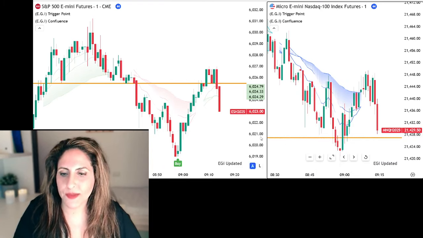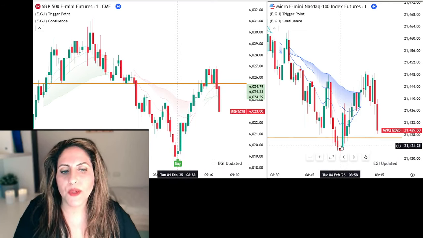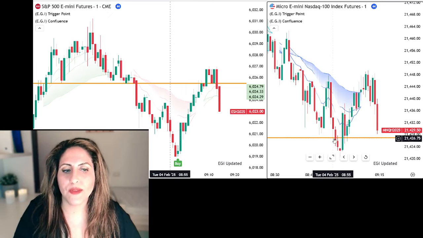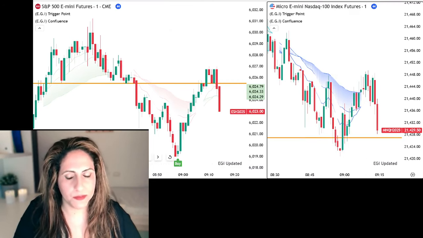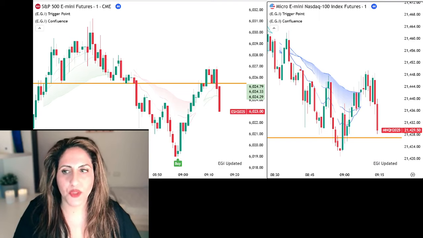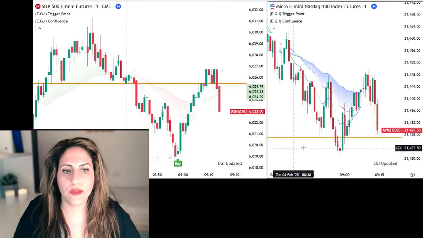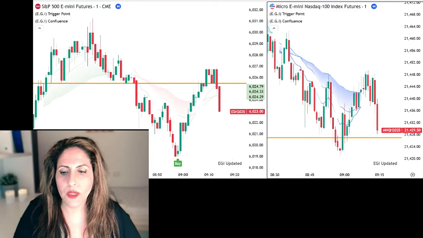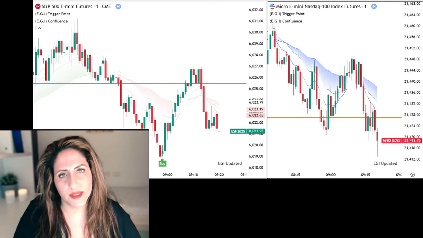So these are cases where a signal generated on ES can be considered for trading, because on a correlated asset we can see that it's aligned with a trigger point support level. This is a good example that shows the power of trading correlation, looking at several opportunities in both instruments. Now what I'm going to do is present you several case studies we saw yesterday and explain them.